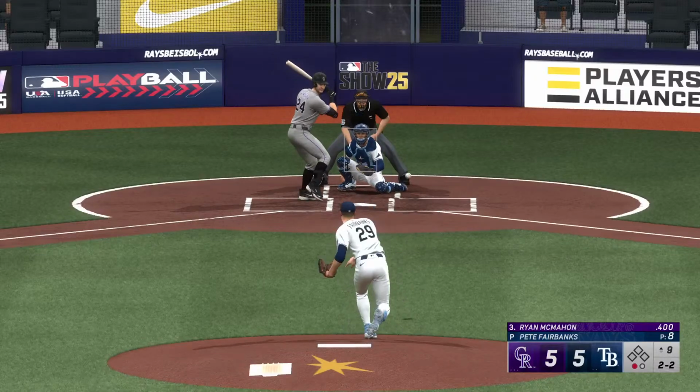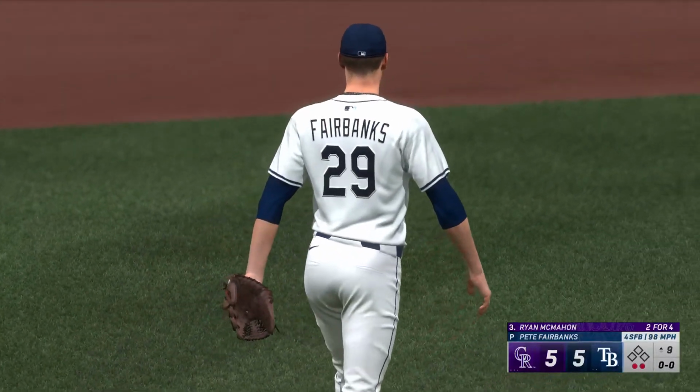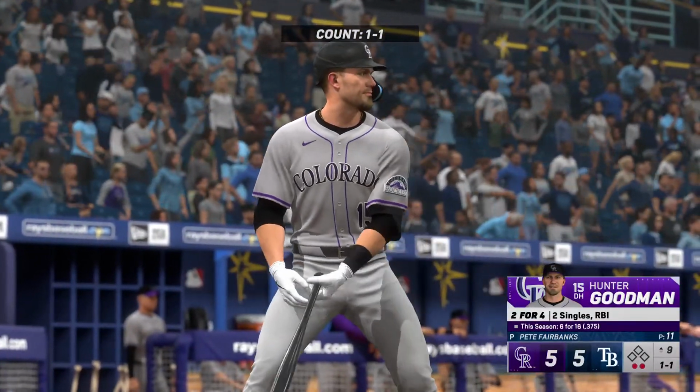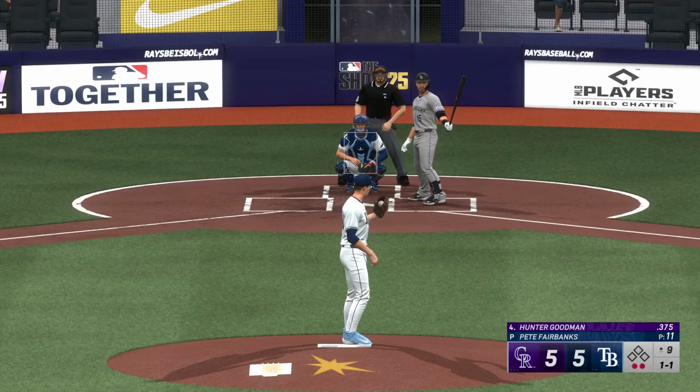One down, bases empty. Swing and a miss. Struck him out. Blew the express right by his bat for strike 3. So next will be the 4-hole hitter for the Rockies, Hunter Goodman.